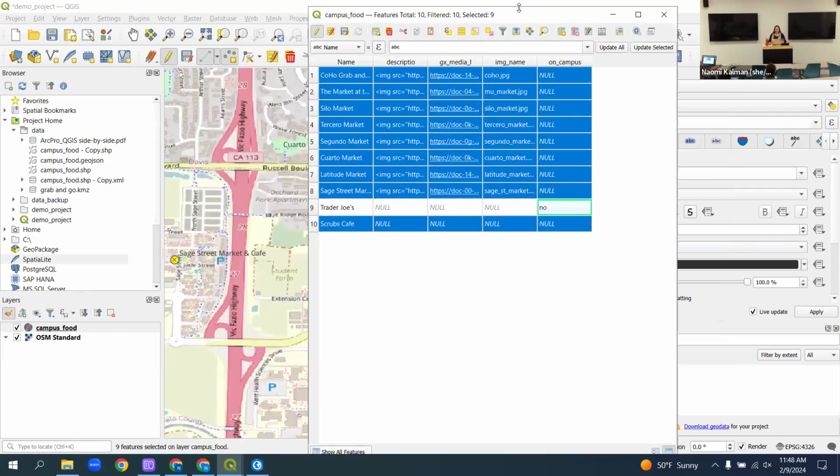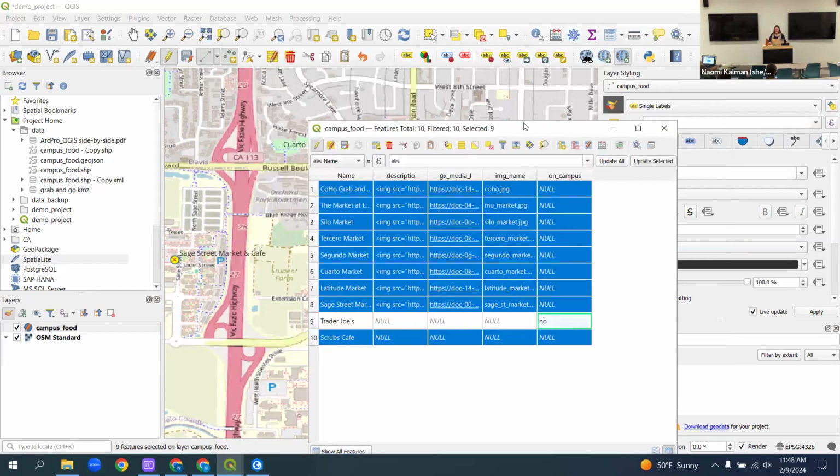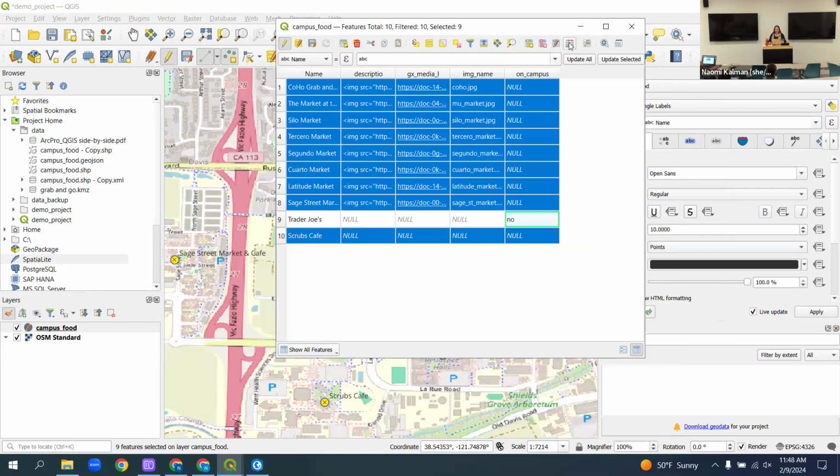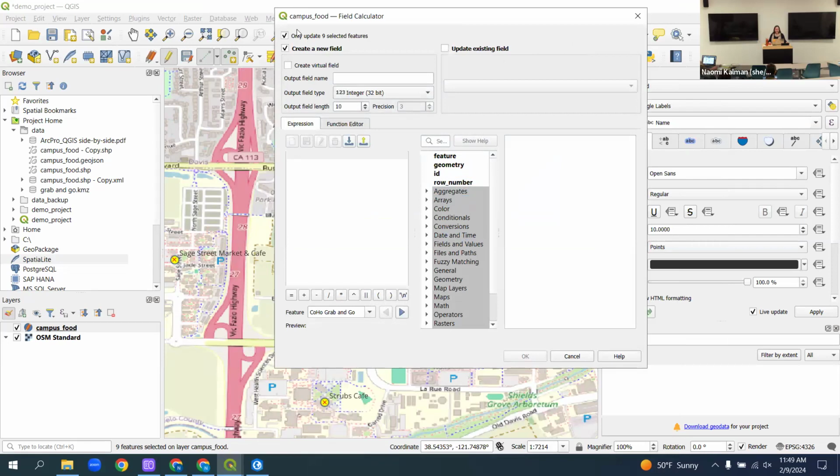Then I can update all of these values at once with my field calculator. Open field calculator. It says only update 9 selected features. If I don't want to create a new field, I'll uncheck that. I'm going to update an existing field, and I'll pick on campus.